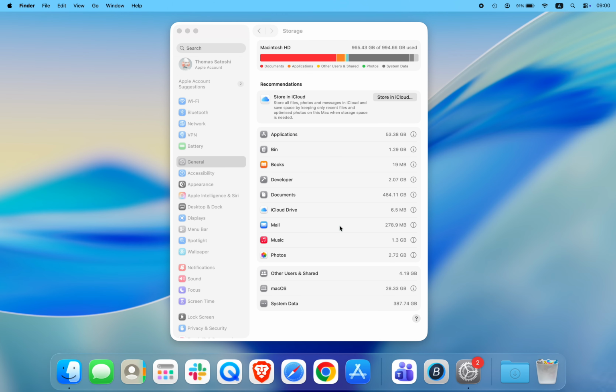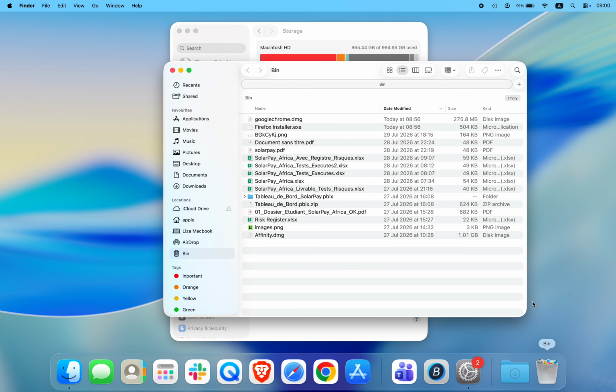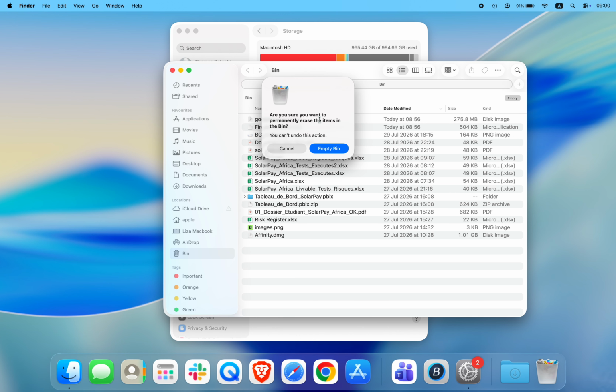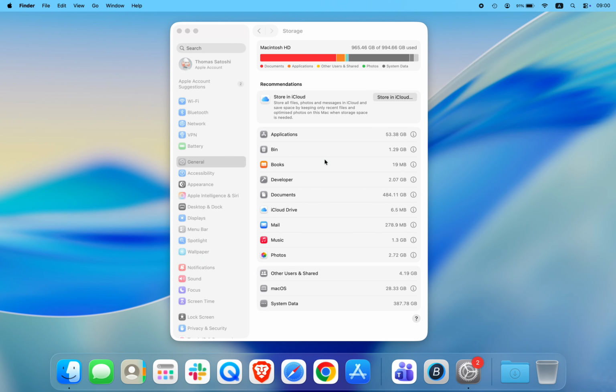After deleting applications and files, remember that they are normally moved to the trash and may still be using storage space. To permanently remove them, open the trash from the dock. Review the contents one final time, then click Empty, and confirm that you want to empty the trash. You can also enable the option to automatically remove items from the trash after 30 days. However, this only works when the setting has been turned on.